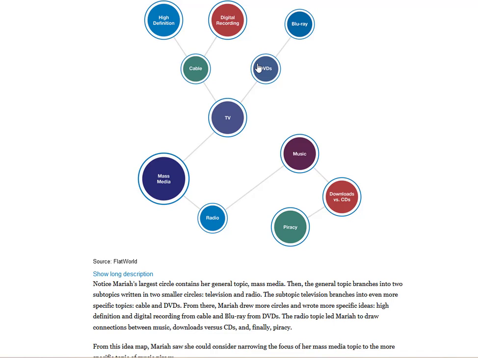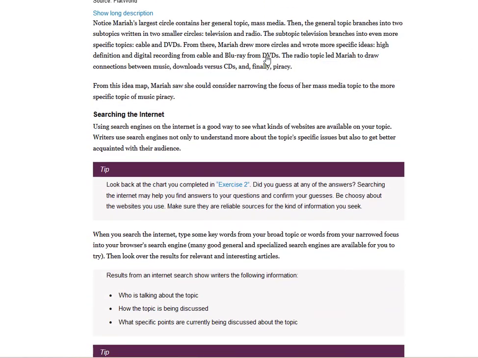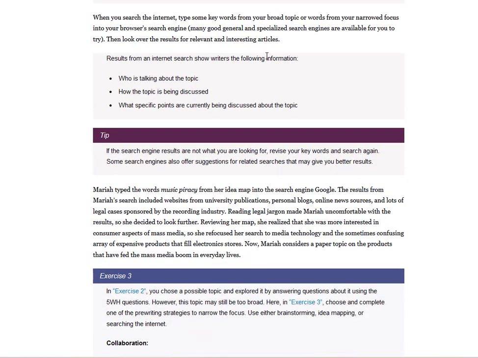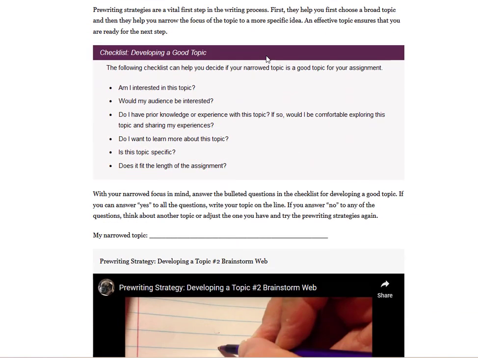So in this stage, you're organizing your paper. You're organizing your ideas into which ideas are most important and which ideas are not as important. So this helps you organize your paper so that when you sit down to write your rough draft, you can visualize the paper. You can visualize what's going to go on in your paper in your head. And you can search the internet in order to find examples of what to write.